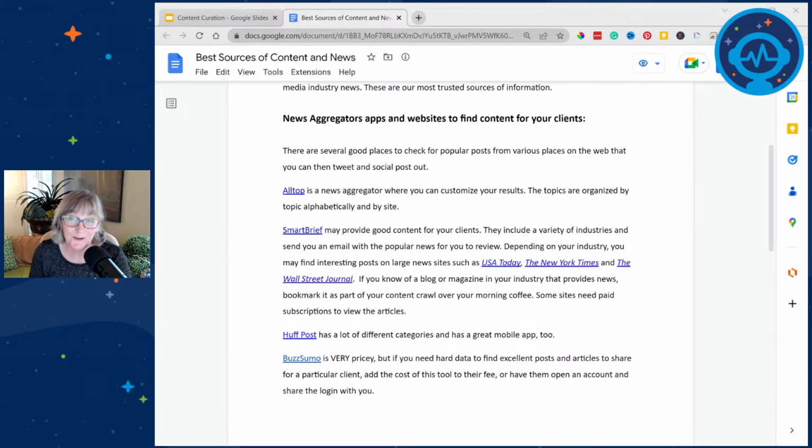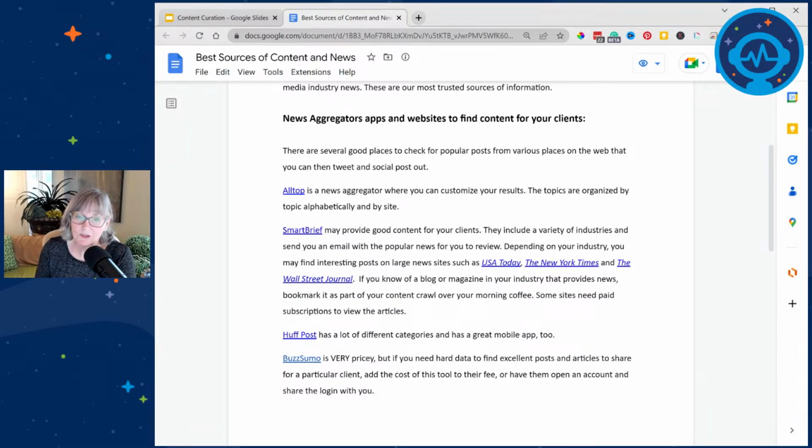Feedly's coming up very soon in my presentation, and see if I use it the same way that you do. Again, Feedly is one of those core things that I've used for probably 10 years. Feedly's been around for a really long time. So between Alltop, Smart Brief, and Feedly, those are really some of those OG services and tools that have been around forever. So let's go over here to the next thing.